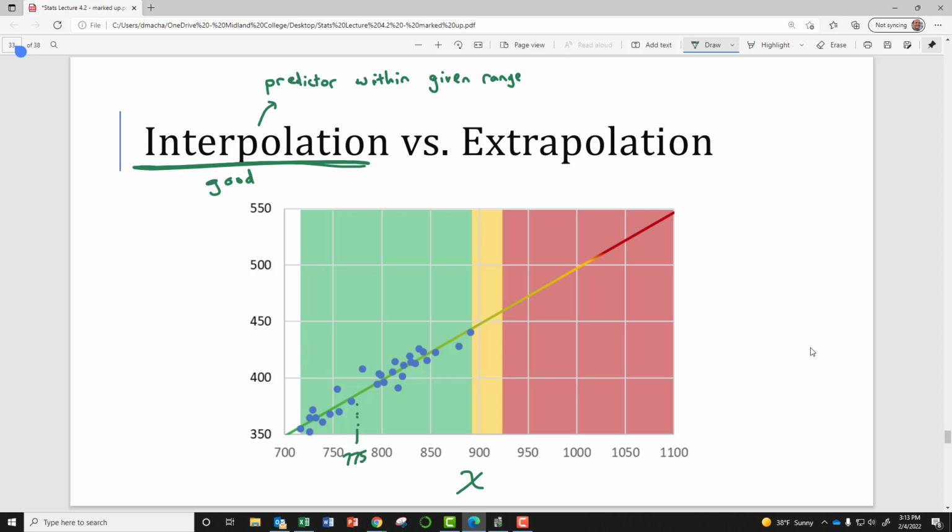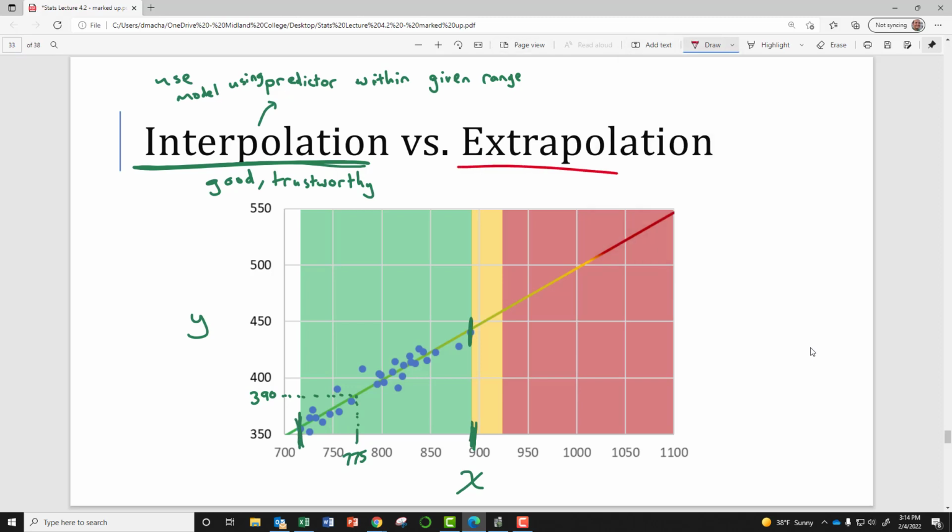If I use this model to create a prediction of my response variable, it would tell me the prediction would be something around 390, I don't know. And we would actually be able to trust this interpolation. So an interpolation is when you use the model and you make a prediction, but you're using the model with a predictor within the given range. And what I mean by the range is, here's the top end of my data set and here's the low end of my data set in terms of my predictor variable.